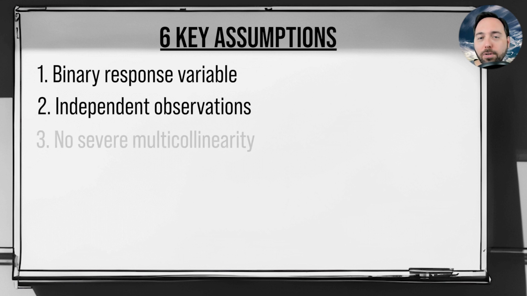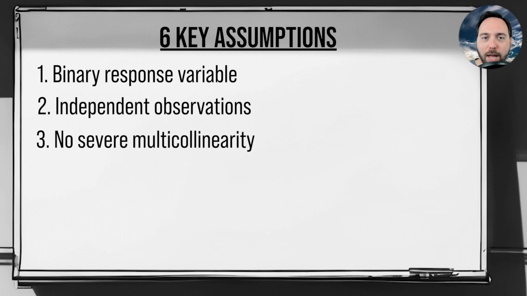The third assumption is that there is no severe multicollinearity. Collinearity, by the way, is when things move together in a linear fashion. If I have 2 features, one of which is simply a multiple of the other, these 2 features are collinear, and we see multicollinearity. And that's a problem for logistic regression because the algorithm won't know how to apply weights to how important a change in one value is because the other feature changes by the same percentage amount. So we need our features to be at least somewhat independent. There can still be some level of correlation between features, but they can't be quite so closely tied together.